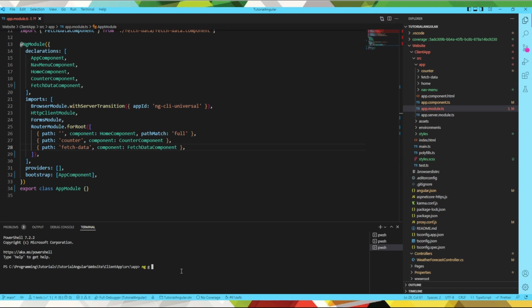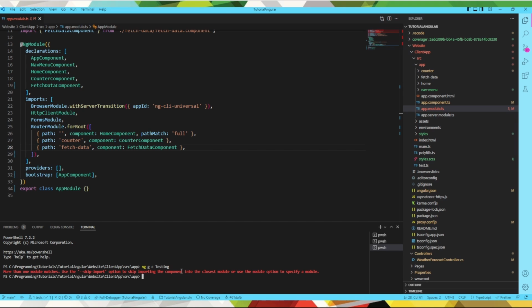Well, in this case, we want to generate a new component, which in this scenario is equivalent to a new page. So again, we could type in component, or we could just type in c for short. So we're going to do a new component. And what is the component name? Now, for the naming of these components, we're going to do it in the proper camel case. But when it generates the files, it's going to do it in the convention that Angular uses, which is great, which is just going to be all lowercase with dashes in between the capital letters that we select. So what page should we make? I guess we'll just make a page called testing, and we'll just hit enter.